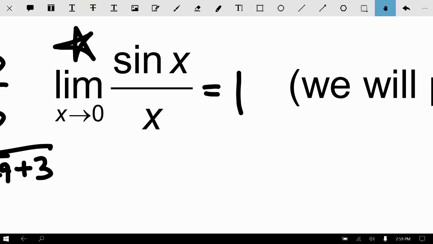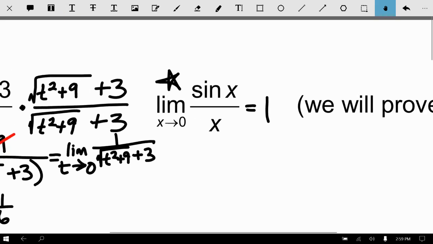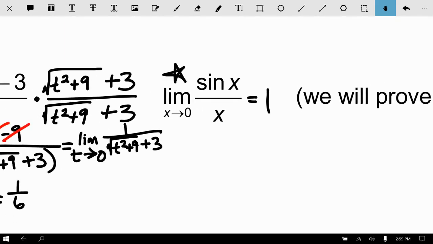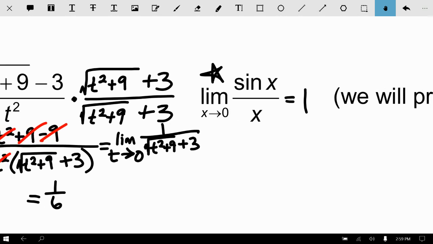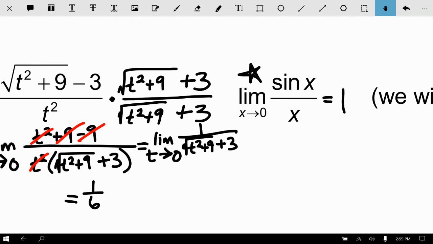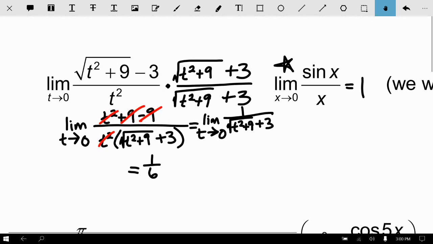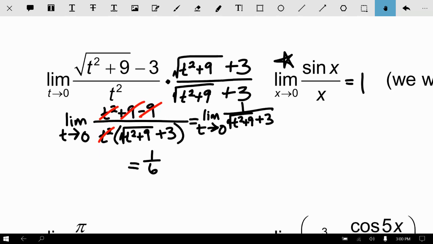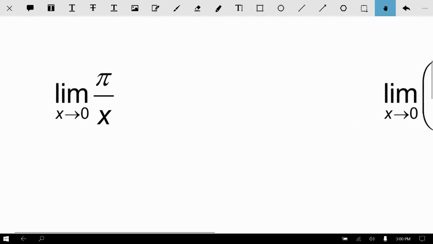And you'll see why later on, why this is a limit that you're going to want to memorize. We do have a way to prove this, but it's kind of a long drawn out process. And we use this limit often enough that that's one that you just want to know. I'm not going to tell you to memorize a lot of things in this class, but the things I do tell you to memorize are going to be things that you don't want to work out by hand, or there's not an easy way to come up with a solution without just knowing it.